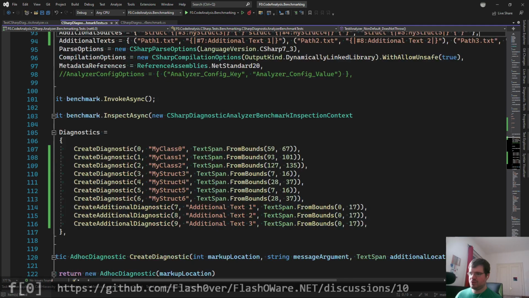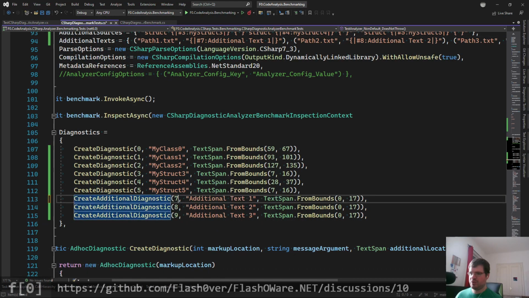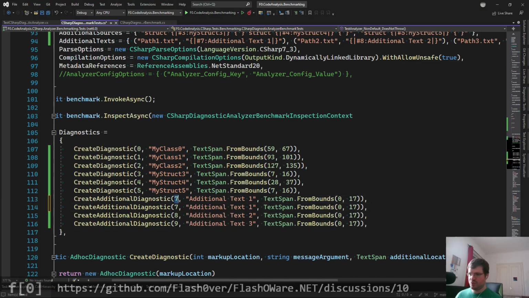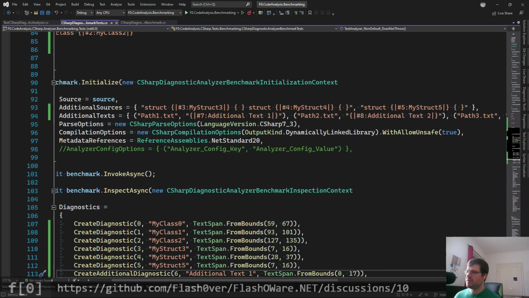So the number 6 is gone here. However, I do make a new additional file. Okay, so perhaps at the first additional file, we will add a second line.